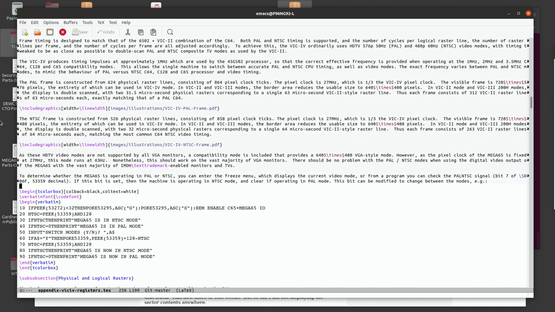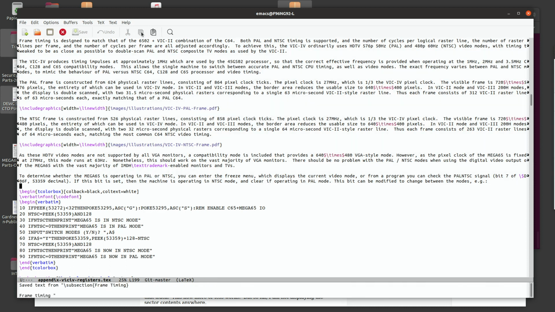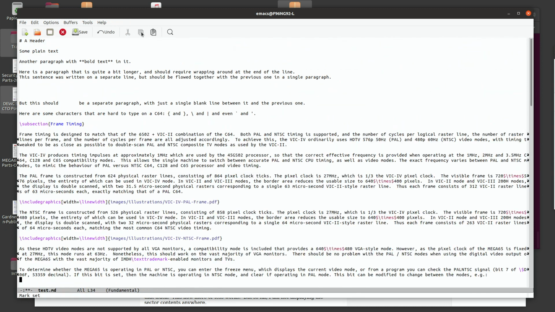Let's grab a slab of text from there, copy that, put that in here. Now again, please do the markdown, so we'll markdownify this. I'll leave the image things in there for the moment. Well, it doesn't matter. We're just wanting enough stuff to fill up the screen for a bit, right?